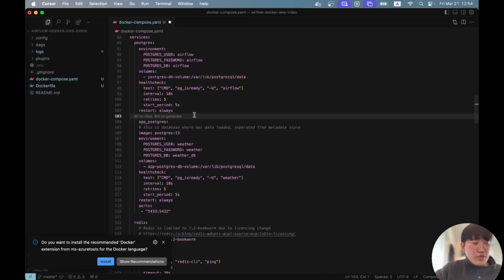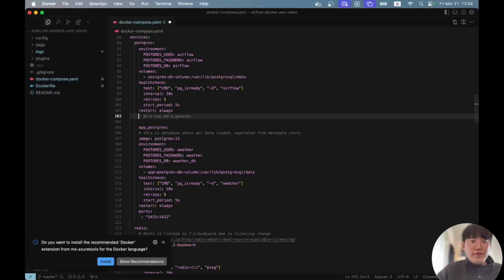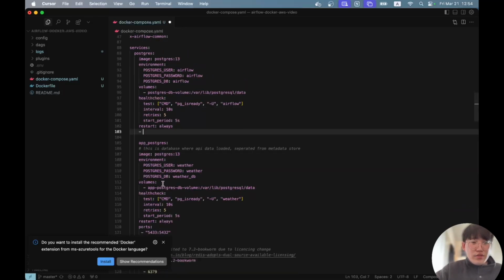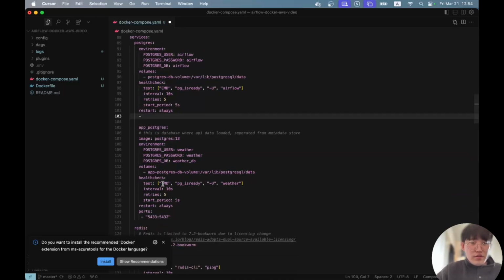You also need to make sure of the port, because the default port for Postgres is 5432, but as you have two Postgres instances, you need to make it different to prevent a crash.